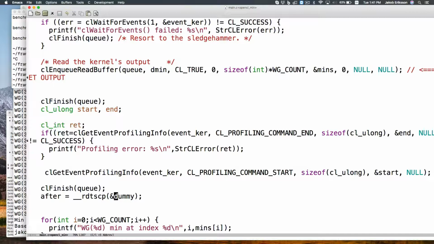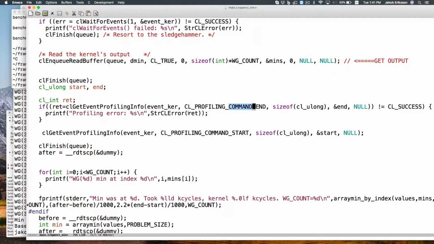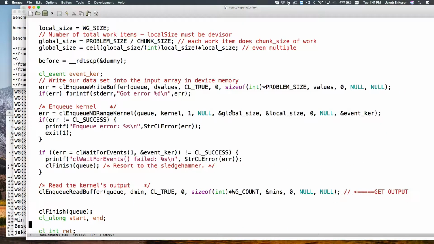And then I use this thing. It's called get event profiling info, and the only thing you can do really is get the time to start and end an event. An event is things like this. So here I include the kernel, right? That's the kernel that's doing all the minimizing. At the end here, I asked it to write out sort of an event ID into this here, the CL event. This just identifies one of these things in the queue.